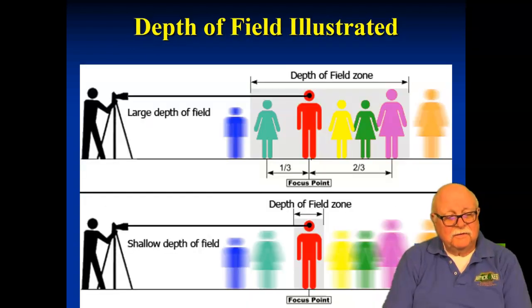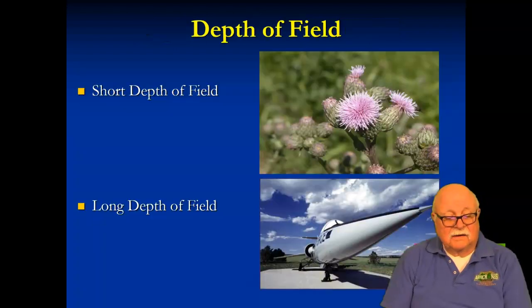Again, this is depth of field, large depth of field. If you have a large depth of field, you focus on an object that's 1/3 of the way into what you're taking a picture of, and the object and objects beyond it are in focus also. When you have a very shallow depth of field, the object that you are focused on is in focus, and everything in front of it and in back of it are out of focus.